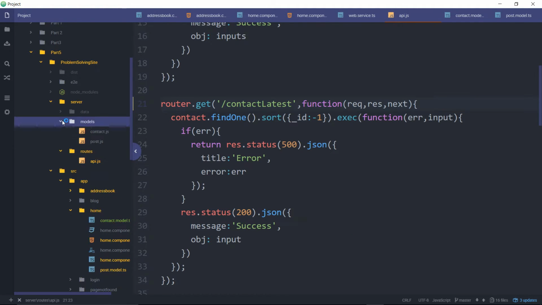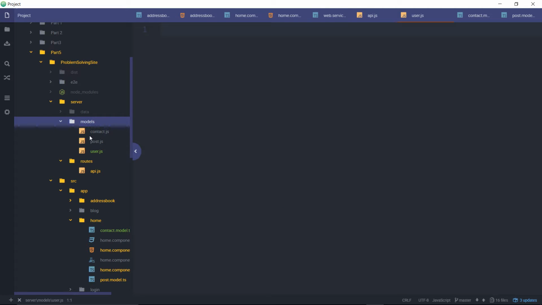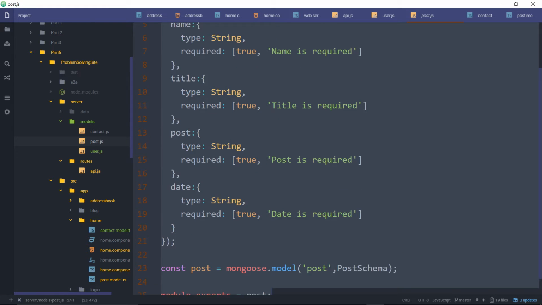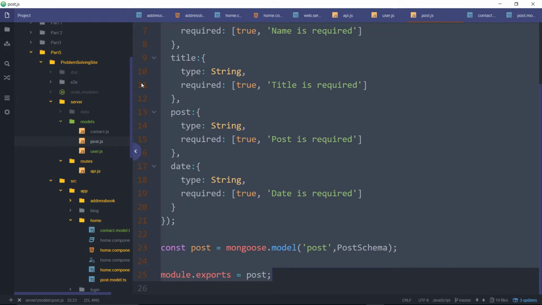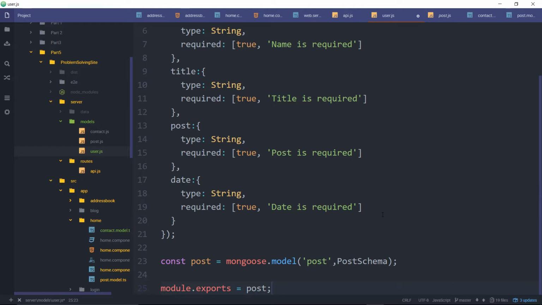What models do we have? Do we have that user model yet? No. Okay, so we're also going to make the user model, so we might as well do that while it's installing. So new file, and then we'll do user.js. Yeah, so for user.js, I'm just going to come to post, and copy the whole thing. Why not? Even though I think the user one is a lot shorter, but it's okay. And then I'm going to change this to user. This is going to be user. This is going to be user. This is going to be user.